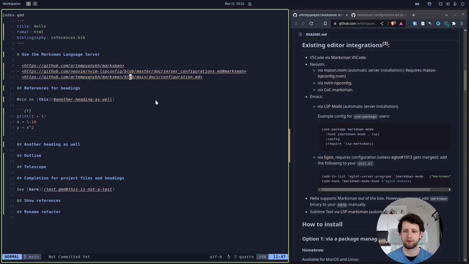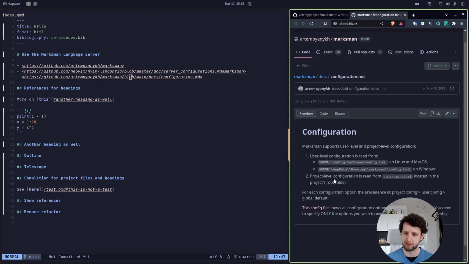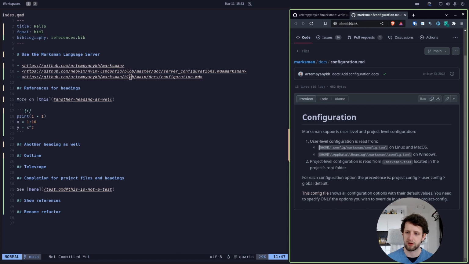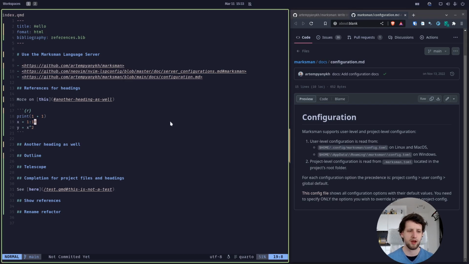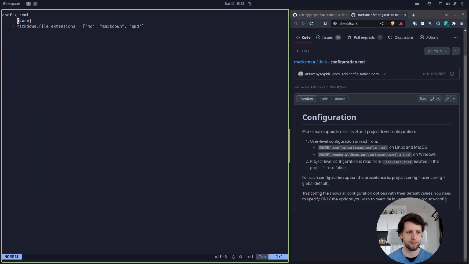And this is specifically for Marksman itself. Marksman does have its own configuration, which is either in the project or in your home folder. In .config, marksman, config.toml. Let me quickly show you how this looks. Let's go to my home folder. Let's start .config/marksman. In Windows, it's somewhere else, you can see it in the documentation down here. It's config.toml. And we need to tell Marksman that it should also work on Quarto documents. And then it will also find these in our project, and then we are good to go.